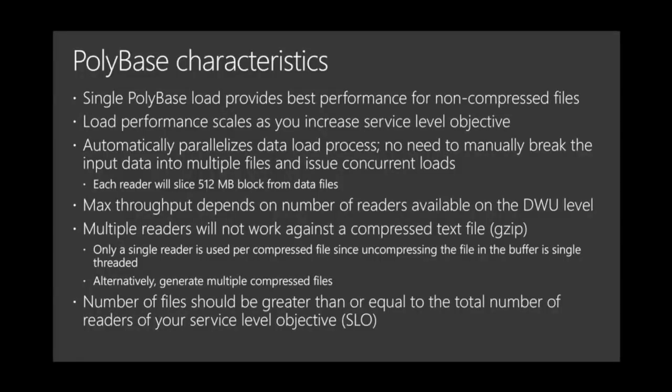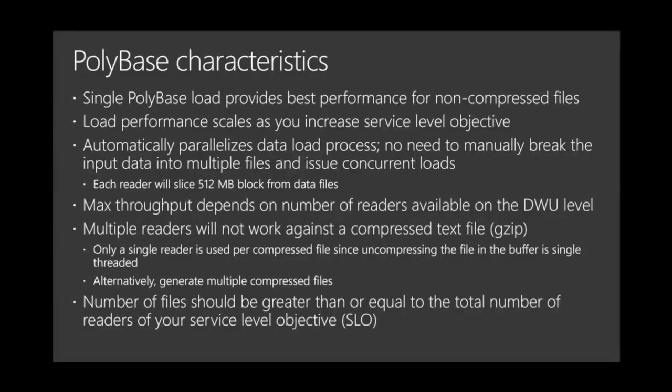The other guidance to take away here is if you have anything bigger than DW 100, 100 is one node. So if you have 200 or 1,000 or 6,000, or most recently we just announced this week, we can go up to DW 30,000. So try and think of it as the number of files you have should be either equal or greater than the number of DWUs you have divided by 100. Because that pretty much tells you how many nodes you have, and you want to hit that really hard in parallel. And why does that work?